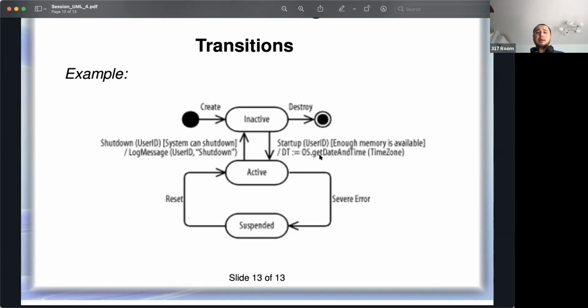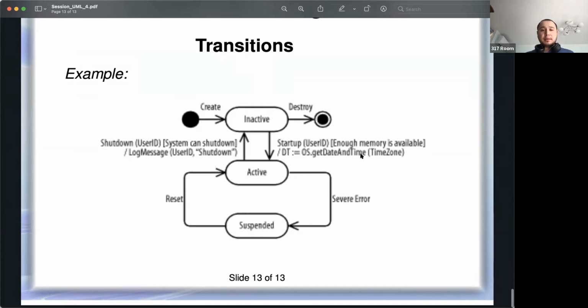Then the action name is get date and time. The target value is some operating system, right? Then it consumes time zone. So this is the action description.